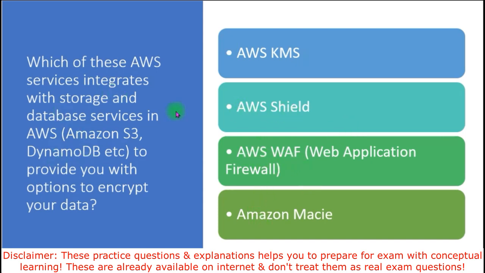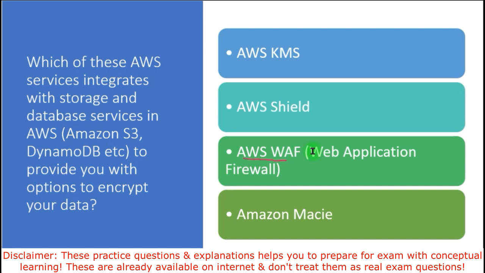To understand these questions, we need to understand all these services. What are those? It will be easy for us to understand. First we will talk about what exactly AWS WAF is, that is Web Application Firewall. As mentioned, it protects our web application. This service protects our web application from the OWASP risks, OWASP stands for Open Web Application Security Project. There are many risks, so this Web Application Firewall helps us to protect against the most critical security risks to the web application. Examples of those critical security risks are SQL injection, or cross-site scripting, etc.